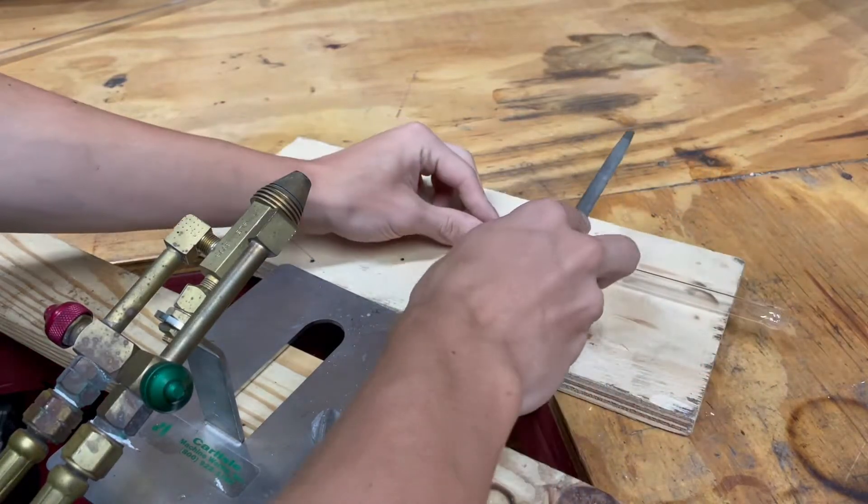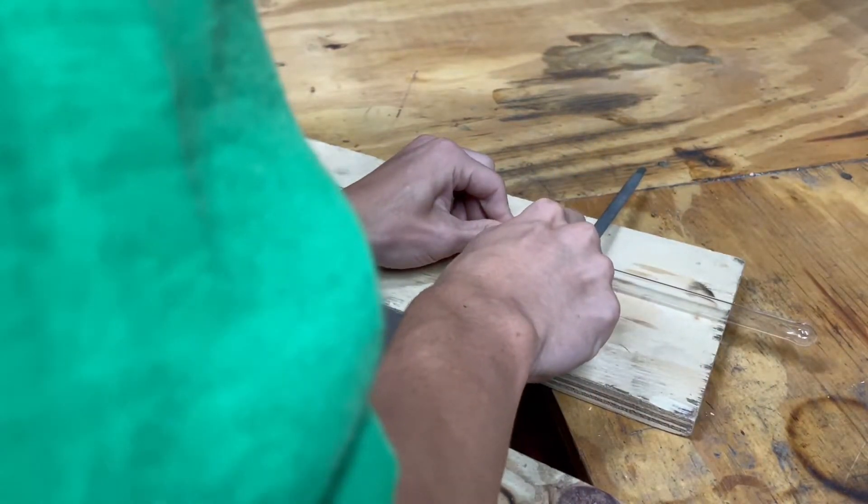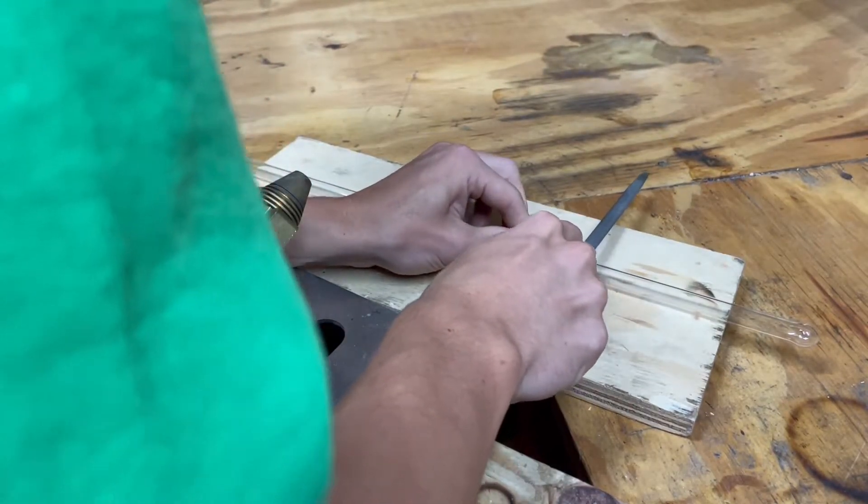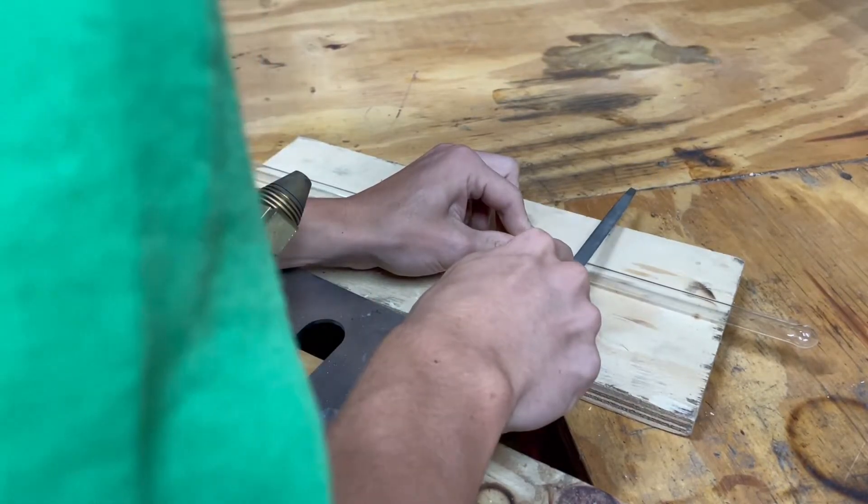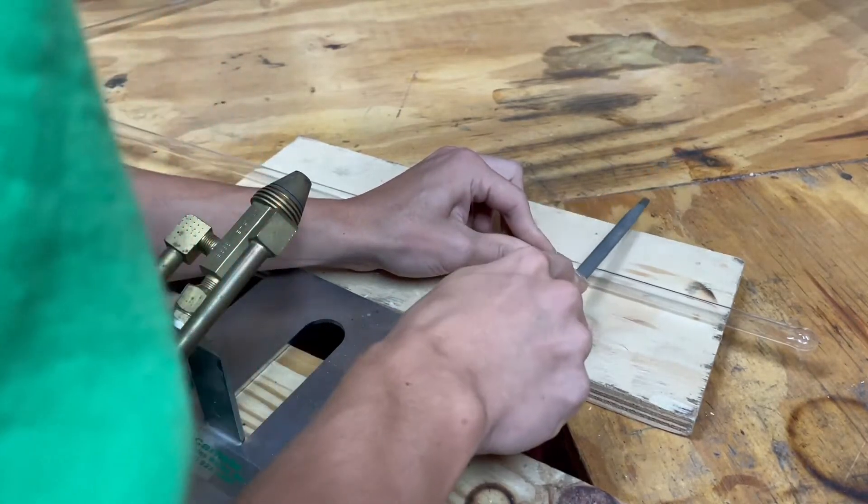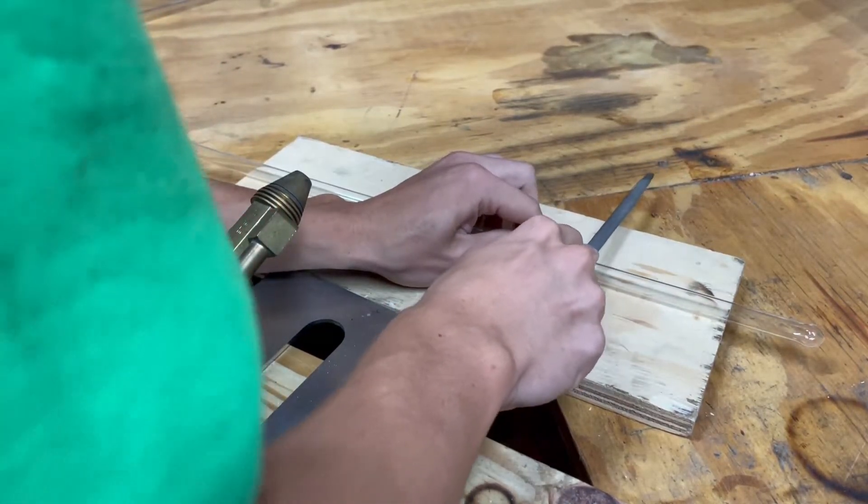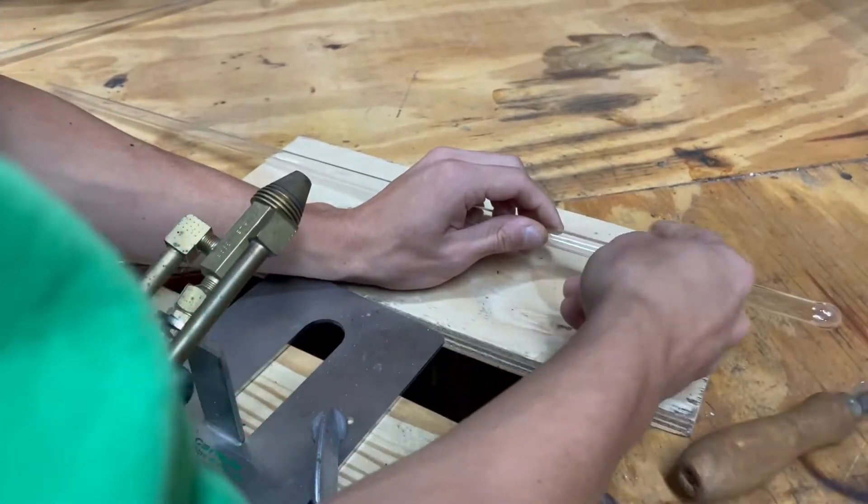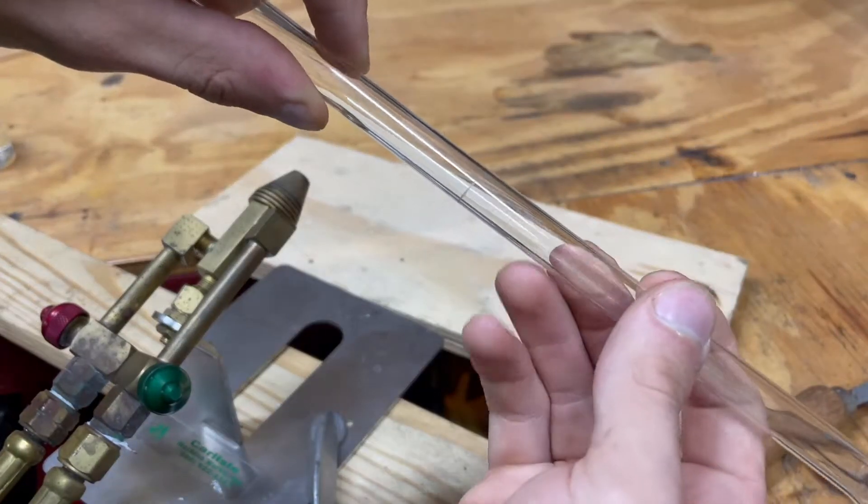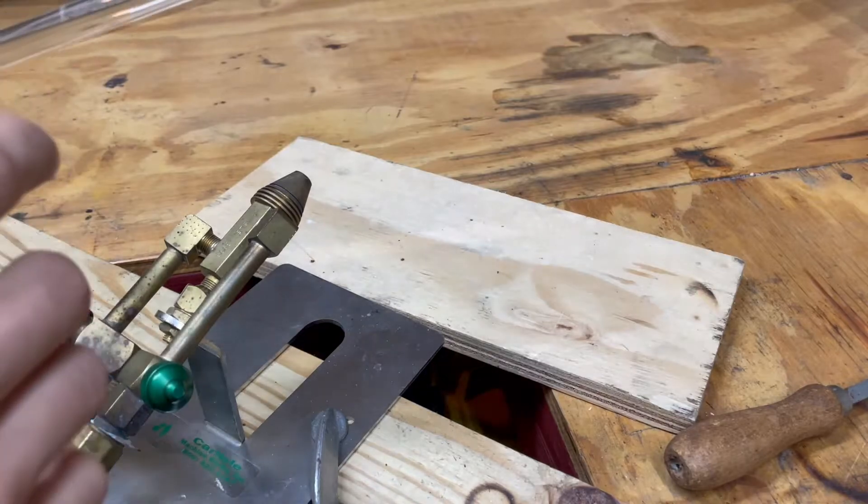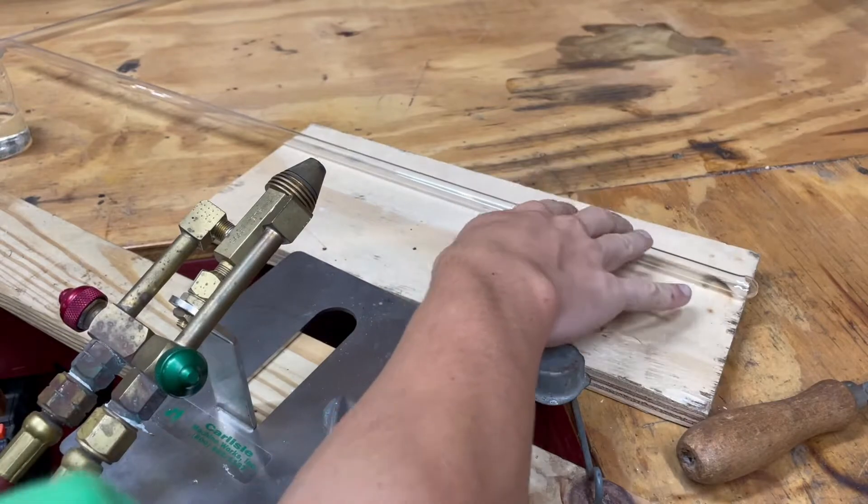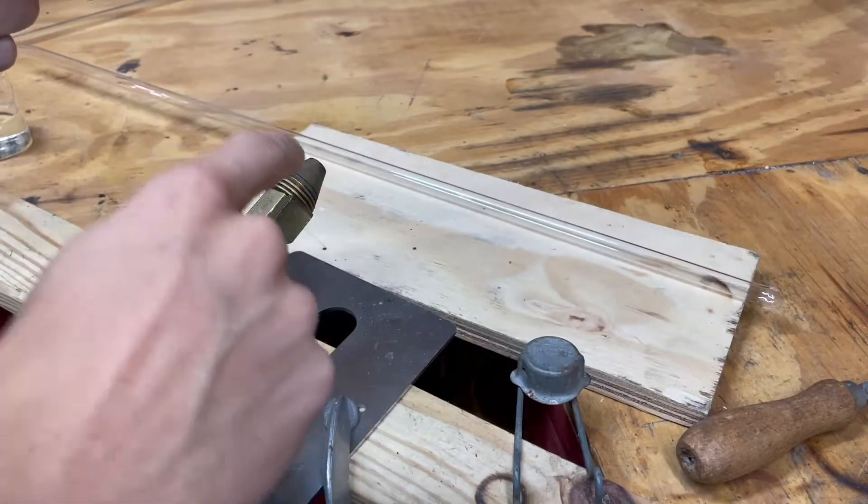If you do not do that then your rod will expand larger and will cause it not to crack. You're going to begin just by making your score. And there you have your score, you're going to want to wet that like you normally do. Now that you have your line cut and it's been wet you're going to want to move on to the torch step.